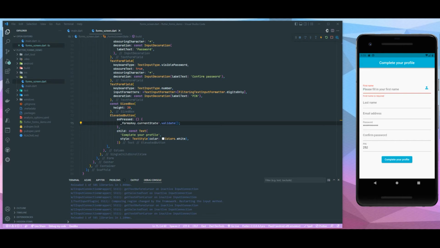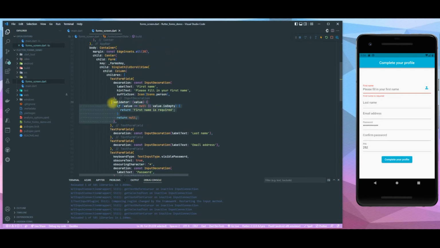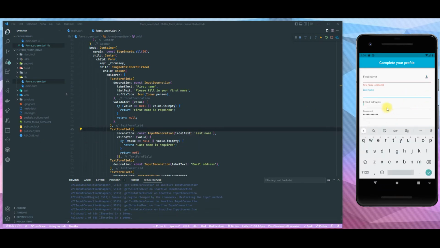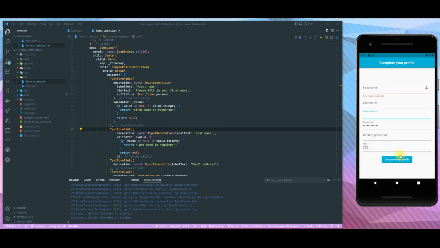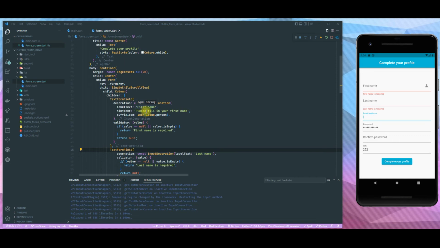Let's move on to our last name field. And this is actually going to be the same as our first name validation. So I'm going to be a bit lazy here and just copy paste this and say that our last name is also required. There we go. What you see now is that the validation needs to happen every time when you click on this button. There is actually a way that you can also have an automatic validation whenever there's interaction in the form.